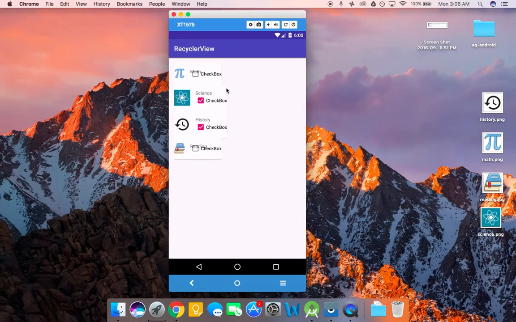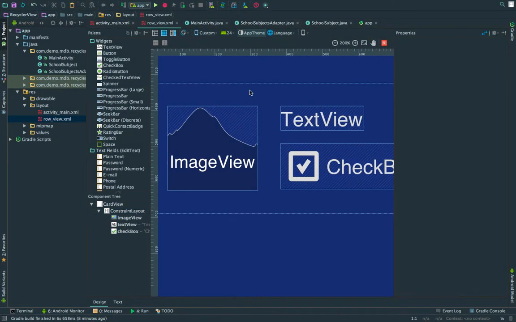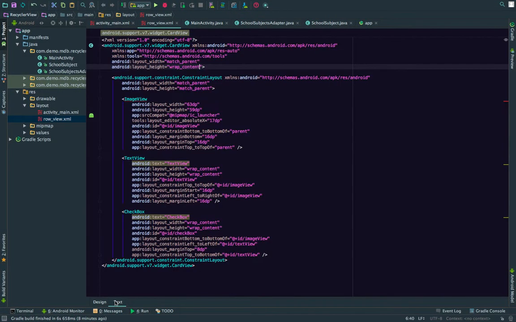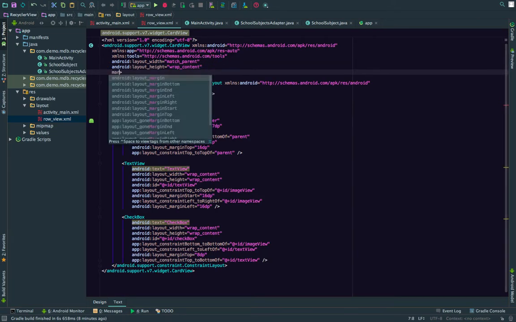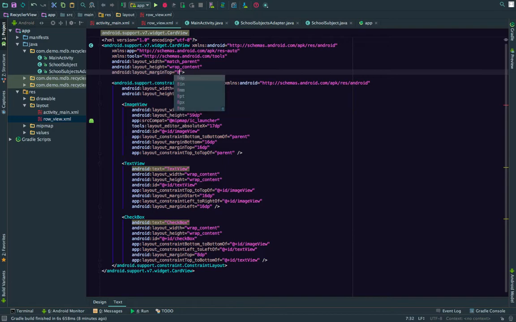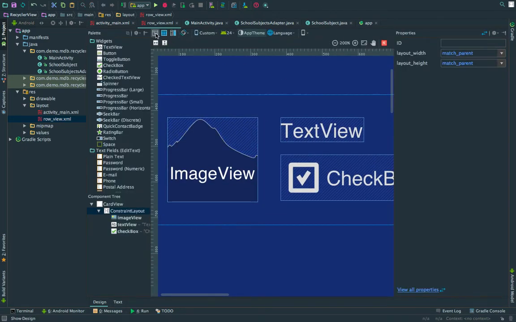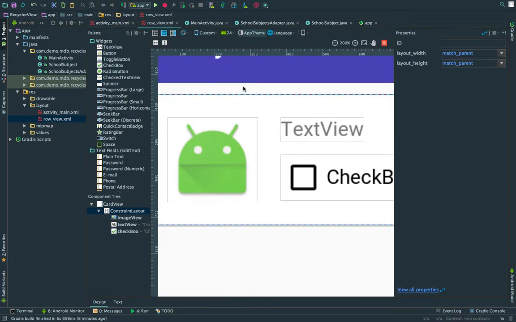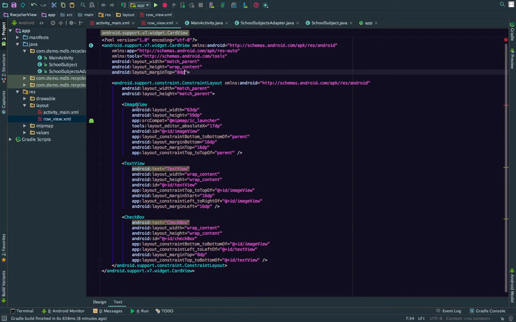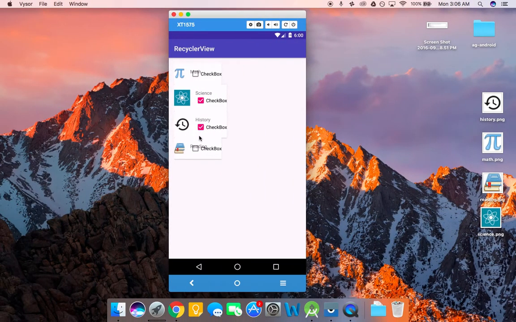Second issue, there's not enough space in between these. That's actually fixed directly in the row layout. So in the card view, we'll just add a margin to the top, margin top, 8 dp. So now if we go back to how this looks, there's at least a margin. We added a margin top to the card, so now each card will have a margin above it, as opposed to there being nothing, so it just kind of looked like one giant card.